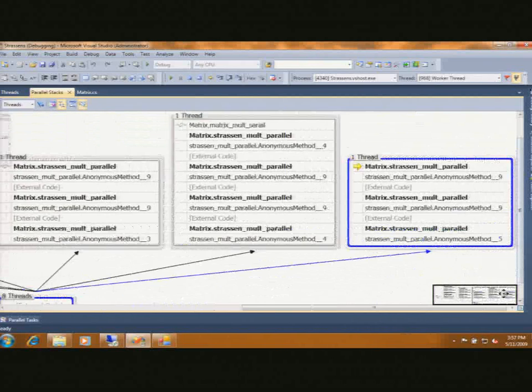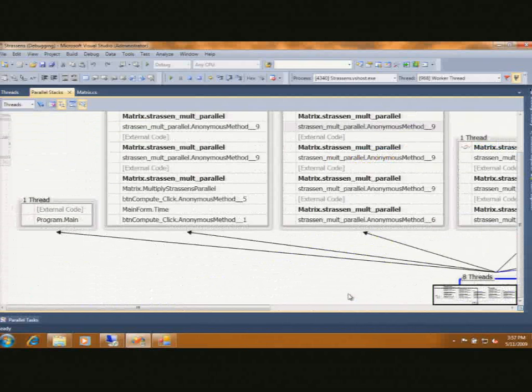Then I can pan around, and you kind of see your entire application. And with multi-monitor support in VS 2010, I actually like having this on a second monitor. Every time I hit a breakpoint or something, I see the entire state of my multi-threaded application on my second monitor. I find that particularly nice.